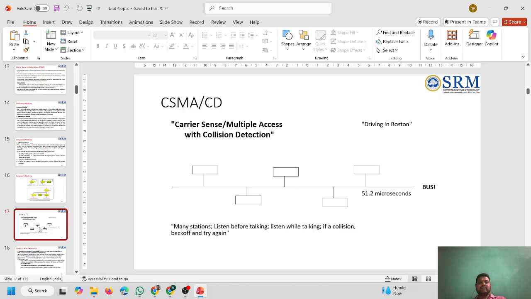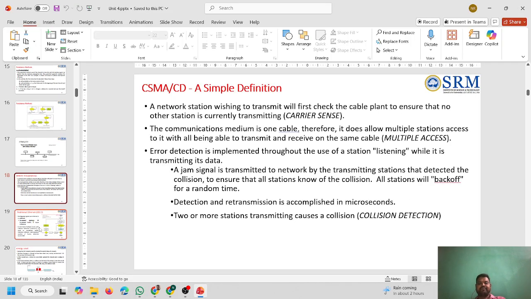So the next one is CSMA CD. That stands for carrier sense multiple access with collision detection, right? If a station in the network is willing to transmit data, it will sense whether the carrier is idle or not.